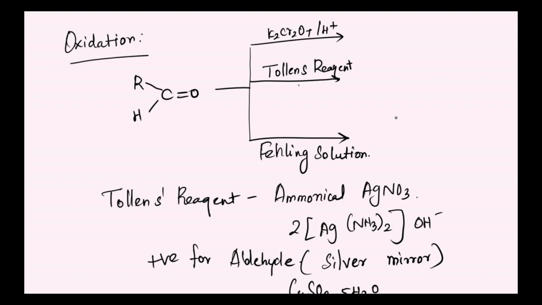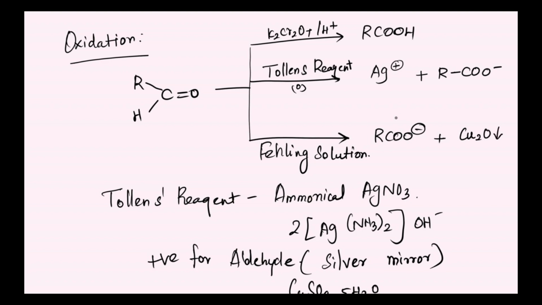What is happening over here is simple oxidation, right? So oxidation which will produce silver as a precipitate. Apart from that, RCOO minus will be formed, carboxylic acid at the end of the oxidation. The silver is responsible for our silver mirror or black precipitate, and oxidation happened. This is as usual, RCOOH will be formed. What about Fehling's solution? Fehling's solution, again RCOO minus will give. Apart from that, copper 1 oxide is forming as a precipitate. That is what the red precipitate is.